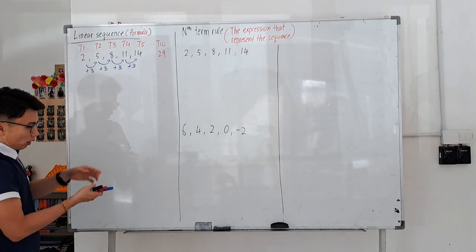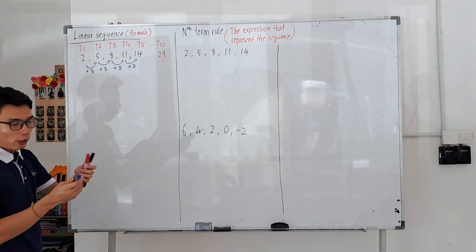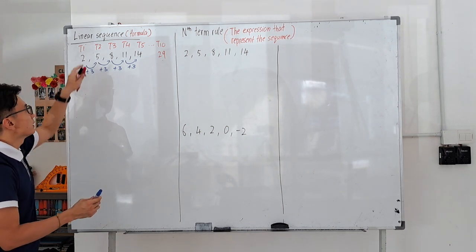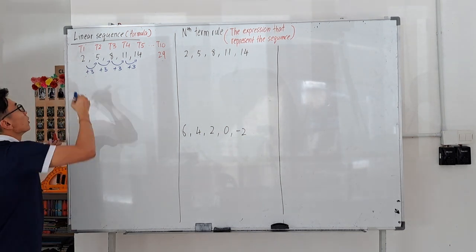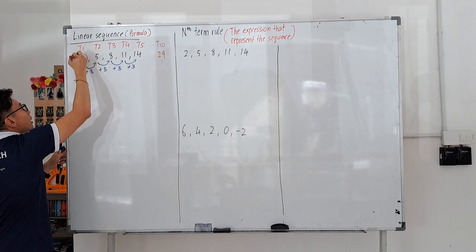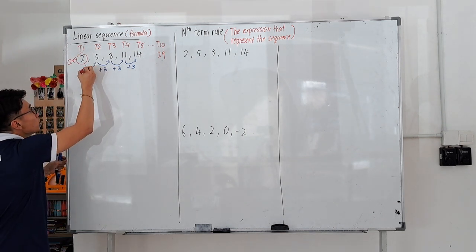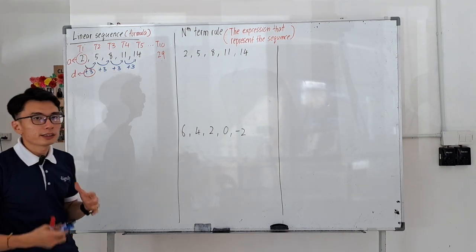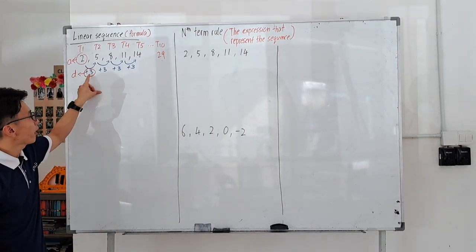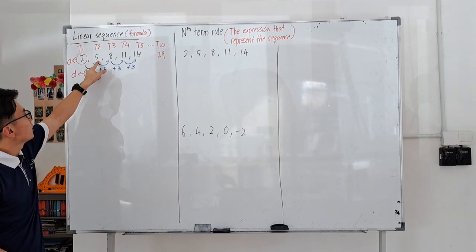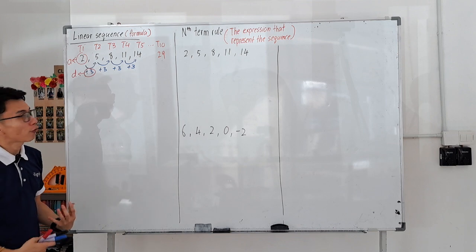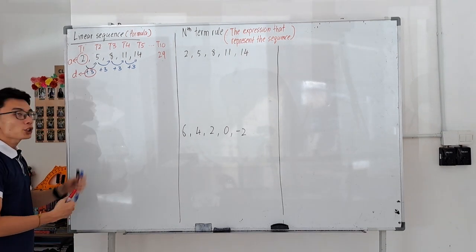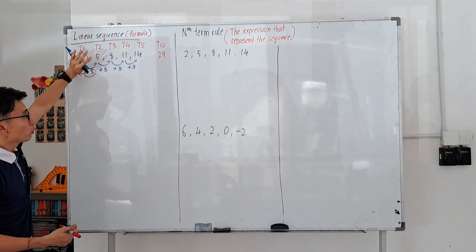Now for me to show you how I prove this formula, let's name some of the things over here. For this first term, we're going to call this A, okay? And for the term-to-term rule over here, I'm going to call this D. Why do I call it D? Because the D over here stands for difference. And it's true enough, this 3 is actually the difference between this and this number, right? 5 minus 2, that's a difference that will give me 3. So let's write what we know from here first.